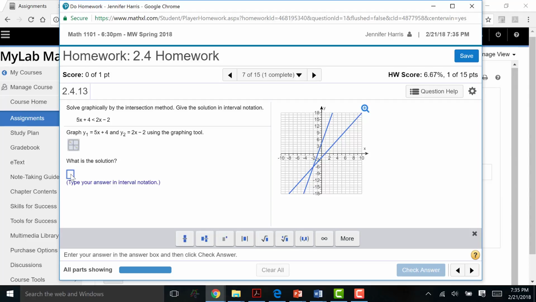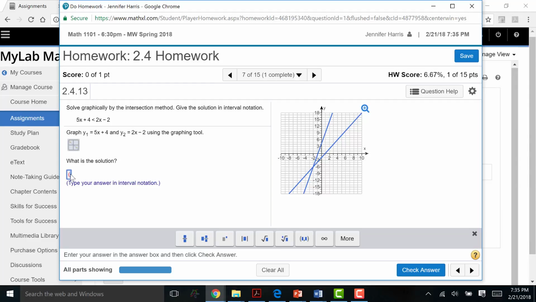All right, we'll say negative, whoops, parentheses first. So why did we need to find out where the points meet? It wanted you to see that those two do intersect, and that's going to be part of the solution for where the 5x plus 2 is less than. It wants to know what are all the numbers you can plug in for x that's going to make the first equation less than the second one. And all the points you can plug in are all the ones less than -2.